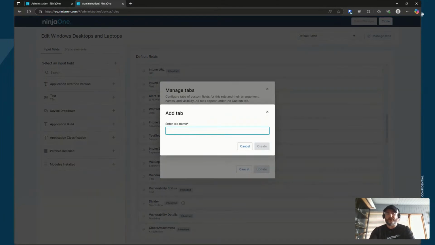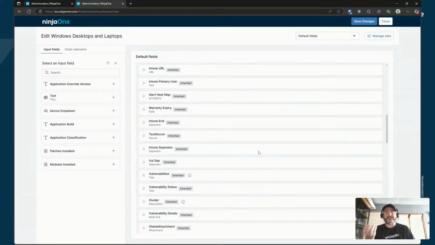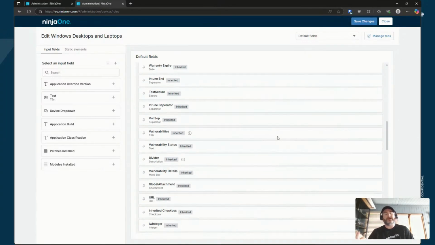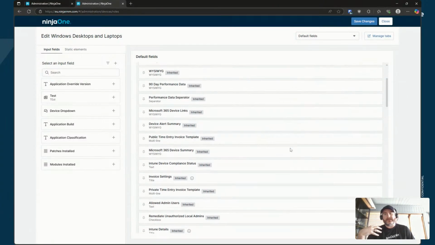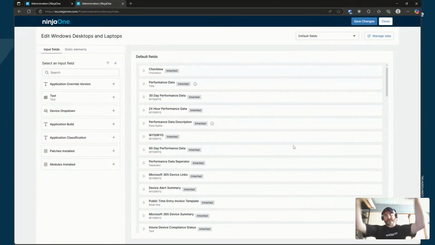So in here, we could do a new tab called, let's say, Windows, create that. And then we'll just have a Windows tab available just to all Windows desktops and laptops, but not to anything else. So the idea is you build up things from the top, have things that you want to cover everything at the top of your hierarchy, and then you can get far more fine-grained as you go down, adding extra fields in, adding extra tabs in, and just customizing your views for different kinds of objects you're looking at.